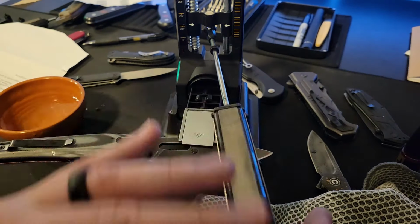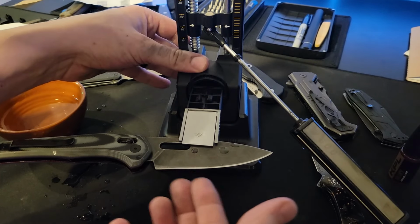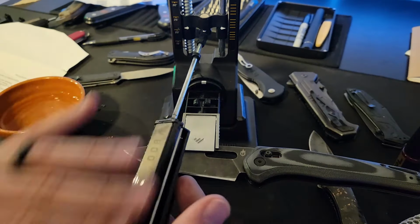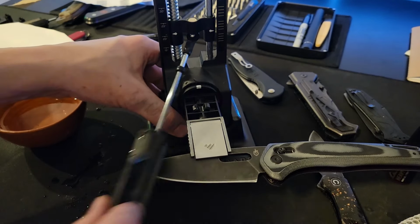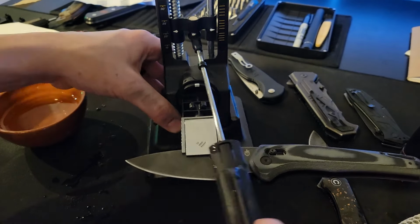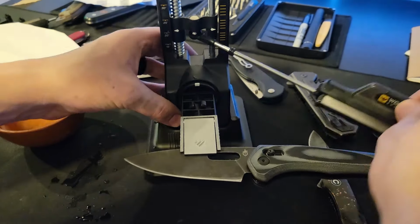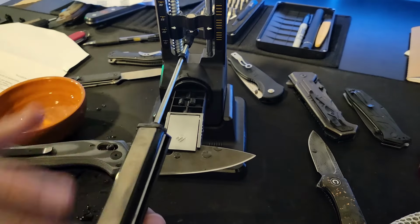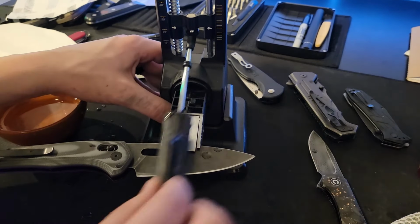You'll notice I'm taking a lot more time to wipe down this 800 grit, to clean off the blade, to add water. I want as few particles as possible interacting with the metal at the point that I am trying to polish it now. Not necessarily polish. Ceramic is really what I would call the polishing step. However, this 800 grit is taking all of these little divots and getting them to be as consistent as we possibly can with this system.